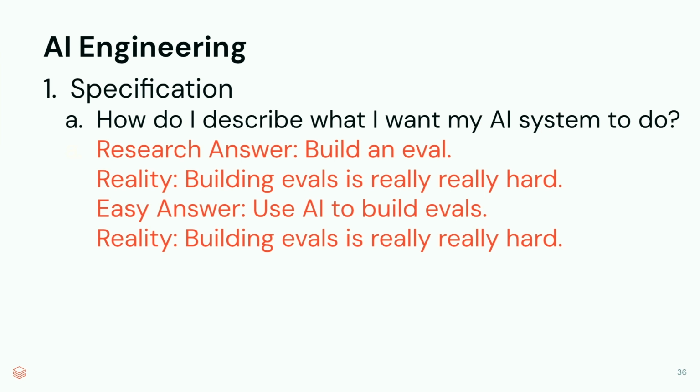There's also an easy answer, honestly, that I see for a lot of products offered on the market: just use AI to build your eval. First of all, building evals is really hard. And if you're giving one little prompt and saying, AI, generate me a bunch of evals, there's an information theoretic limitation here. You've given this tiny prompt that is wildly underspecified. You're asking an AI system to inflate this into a bunch of examples that may not follow your intention. What do you think is going to happen? It's nonsense. Building evals is really hard and really painstaking.